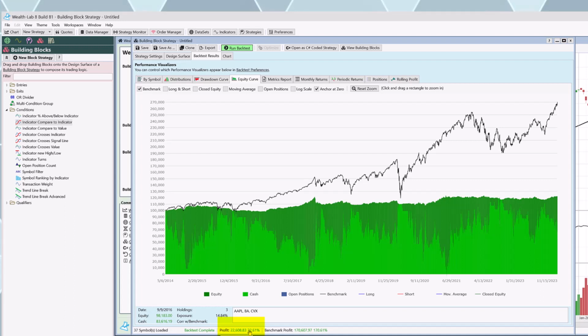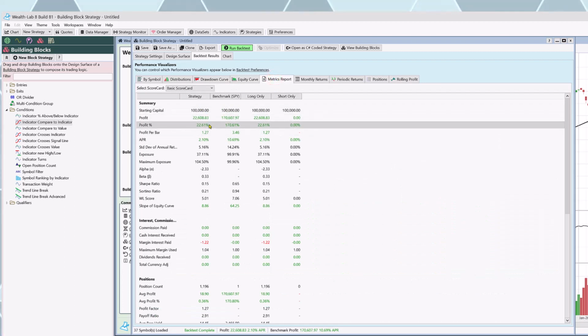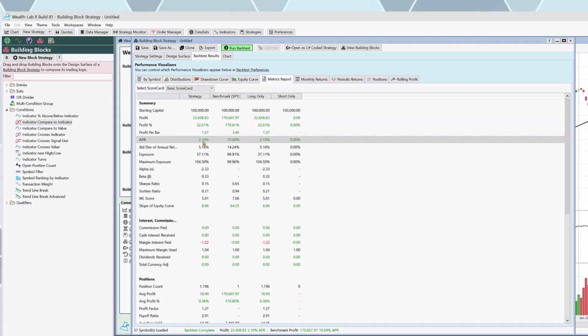And notice that I hovered over this window here. I can click that and get to an APR value. So that's another little Easter egg for you. That toggles between APR and the total percent profit. And of course, you can go to the metrics report and get both of those values here. There's the profit percent, and the APR is below that. So 2% APR, right now you'd probably want to just buy the bonds.